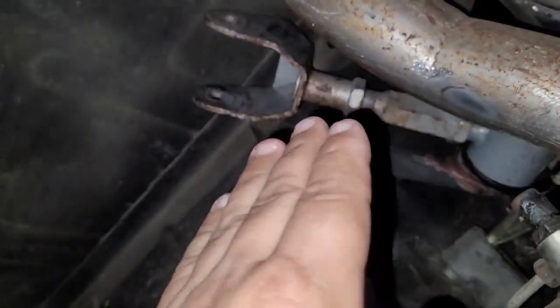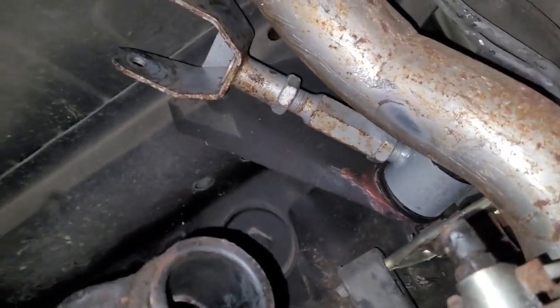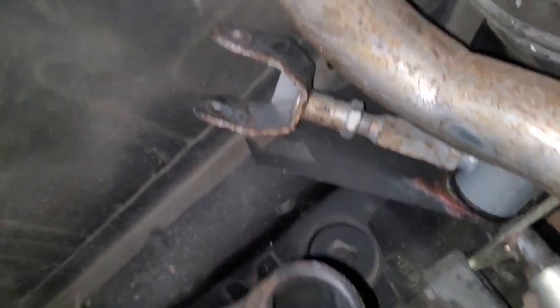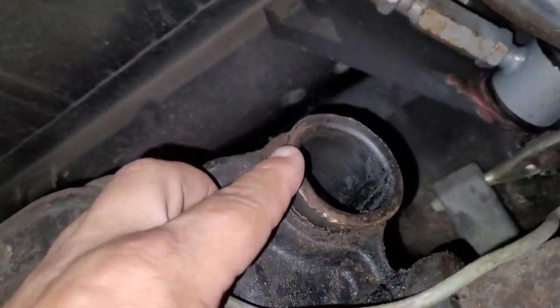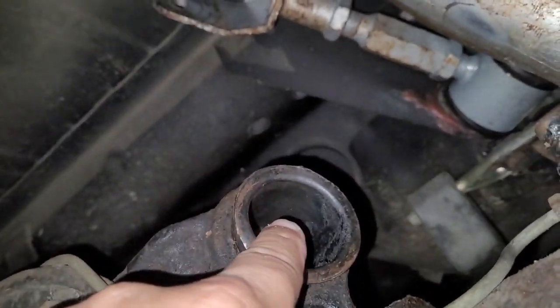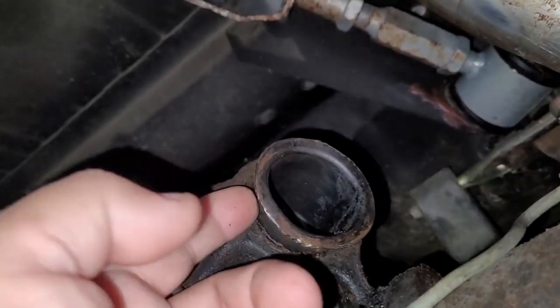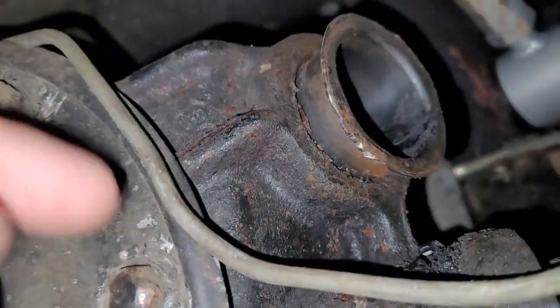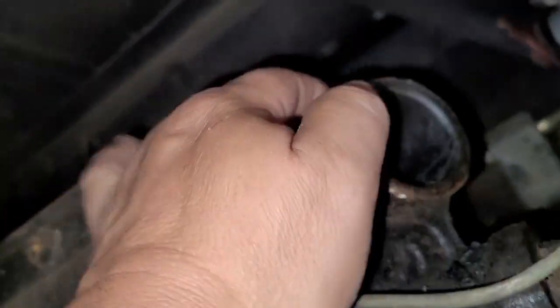All right, so get your control arm pushed out of your way. If you wanted to, you could remove the whole thing, but usually they'll just swivel out of the way. So what we're left with now is this cup, because the rubber bushing was disintegrated. So now we got to drive this cup out. This is definitely the hardest part. You can see here there's a lip on this side, so it's got to be driven out this way. If you look at the back side, there's no lip.